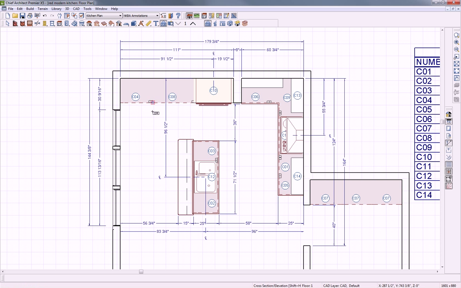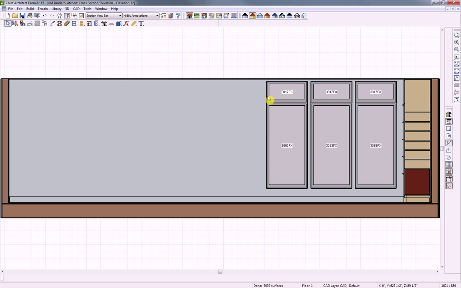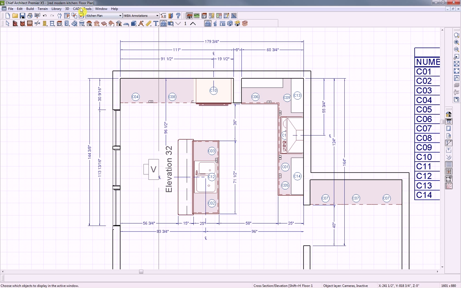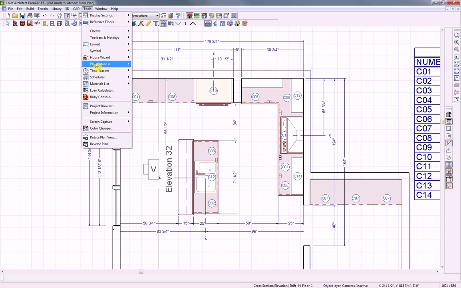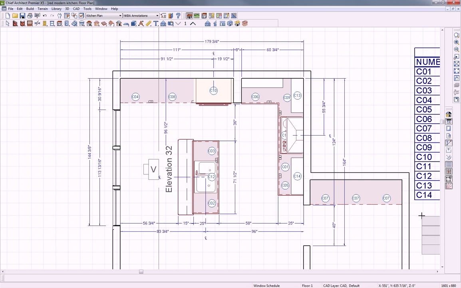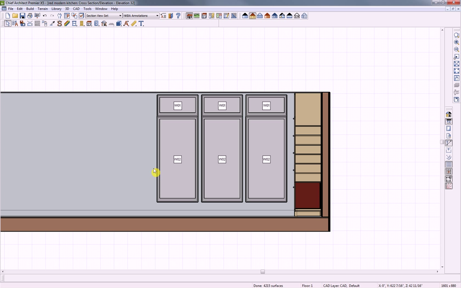And just very quickly, we have some windows on this side. You'll notice that we get our window labels as well. And if we toggle back and we go up to our tools, schedules for windows, and drop one of those in as well, just drop that off to the side. And we'll activate that camera view again. And again, we'll see our schedule label showing up in that view. So very handy. All right. So let's go ahead and close that view.